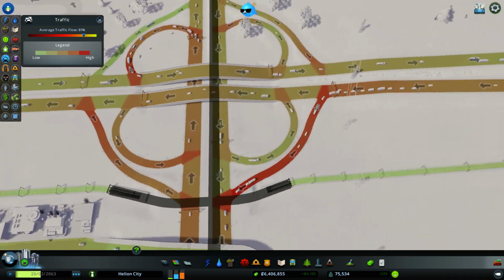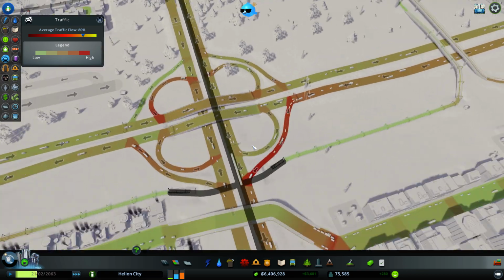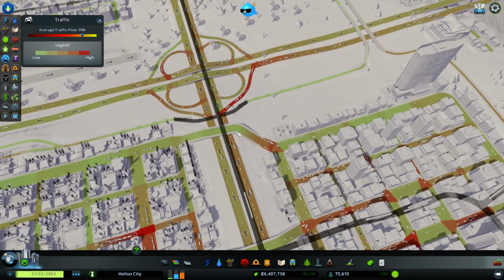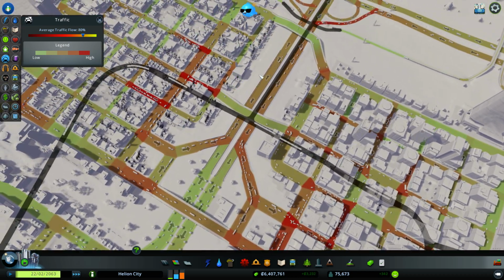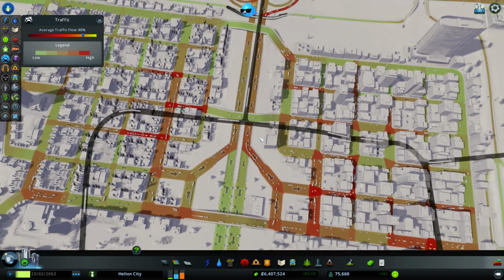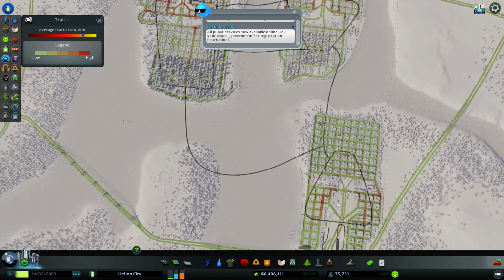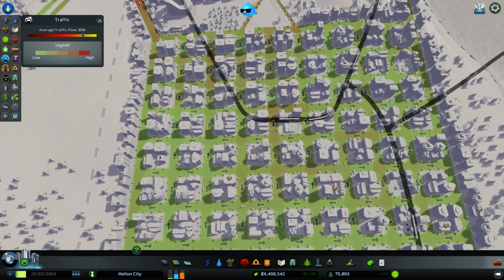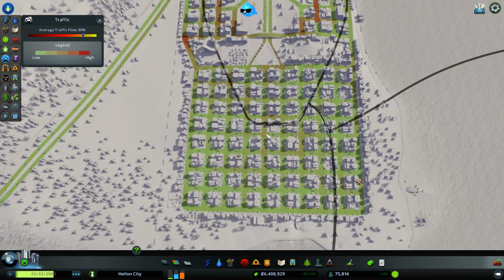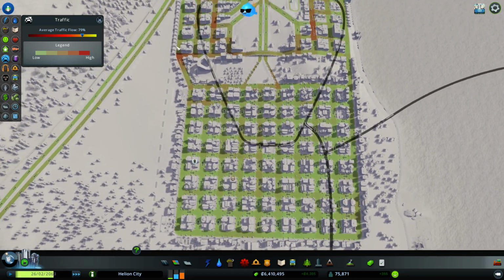I mean, you'll always have red or high traffic flow in certain areas, but as long as your traffic does not stop, as long as it does not back up and completely screw up everything on your highways, you're good to go. So, like I said, just wanted to share that with you. The Superblocks do work. So if you've been wondering if Superblocks will work for you in the way that you lay out your city, it really does.